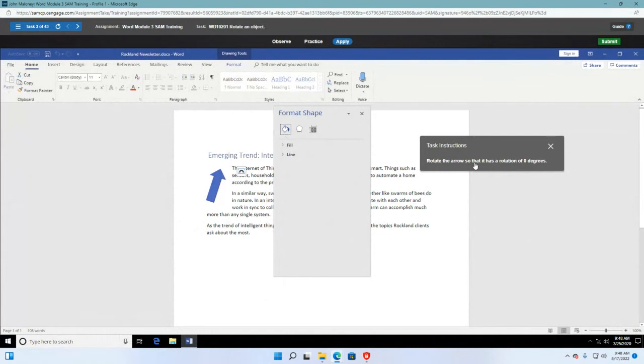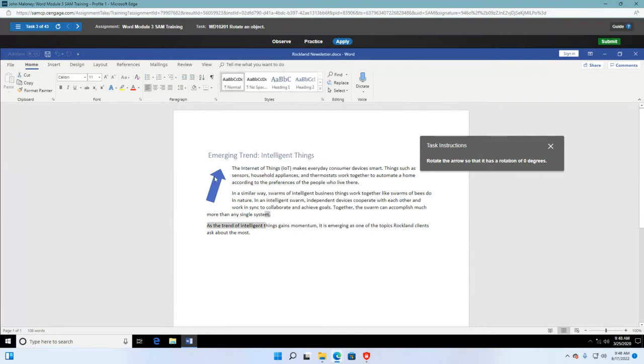Rotate the arrow so that it has rotation. Layout and properties. Text box. No. Move. Size. No, that's not what I want. I should be able to click it. Huh, that is weird. Something's not working.